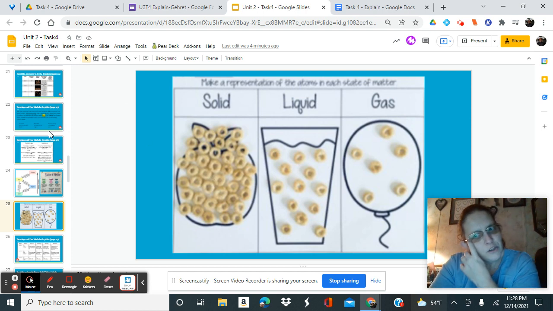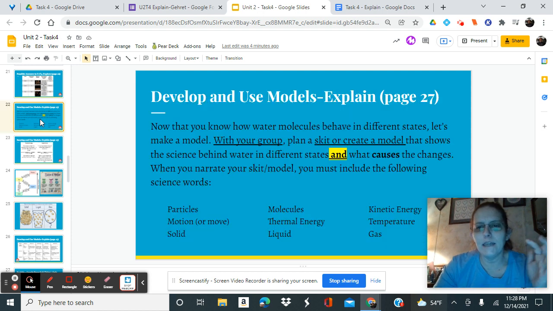So, what we're asking you to do Tuesday, Wednesday, is to develop a skit or create a model. You can get some paper out of the paper cabinet and create a model if you don't want to actually do a skit, and that's fine. If you do choose to do a skit, I want you to record it so that I can watch it, because that's the only way I'm going to be able to grade it. All right, so you have to record it. Otherwise, a paper model with an explanation will do as well.